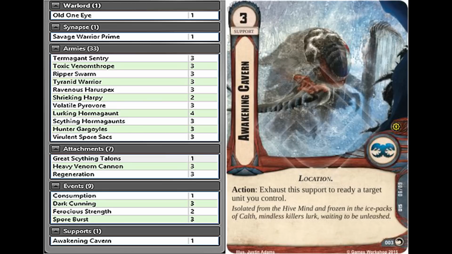and it's obscene. It's essentially Aunshi's support card, except you can do it to anything. It has no restrictions whatsoever. So again, if you use Ferocious Strength on One Eye who's got a few damage on him, you can use the Cavern to double tap him. This is a permanent Dark Cunning. This is what this is. And you just can't say anything bad about that.